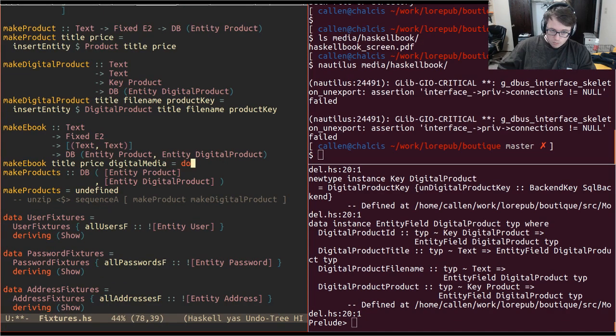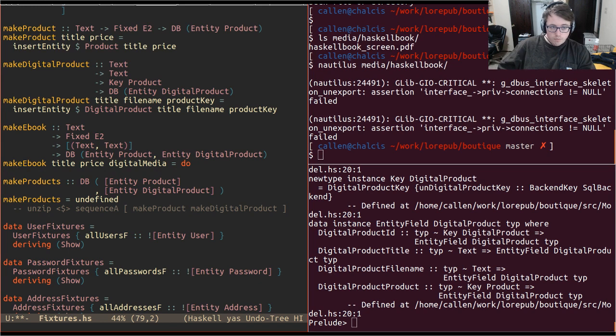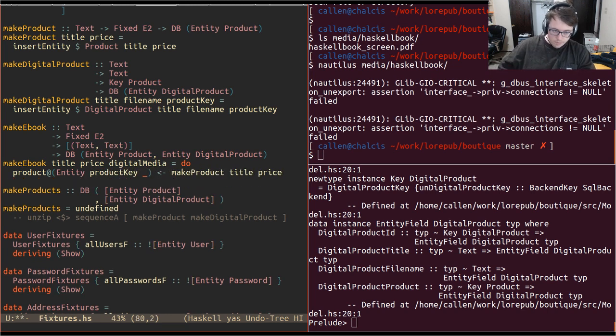And then we're going to make product, title, price, product, at product, entity, product key underscore, and then we've got a list of digital media. So list of entity of digital product.